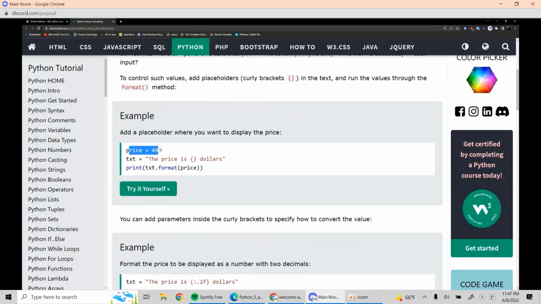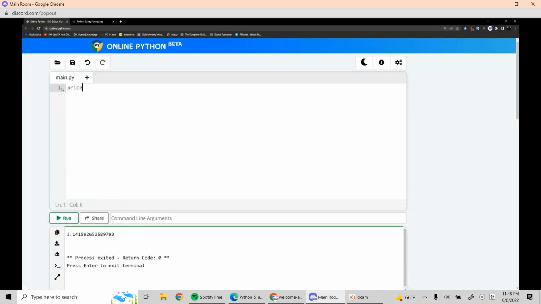So in this case, we have price equal to 49, and txt says the price is brackets dollars. So this is like a placeholder, and we're gonna fill in that placeholder when we say txt.format, open parentheses, price, close parentheses. So when I try running this, price equals 49, and then txt equals the price is curly brackets dollars.